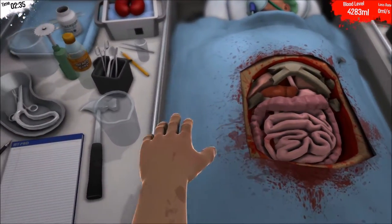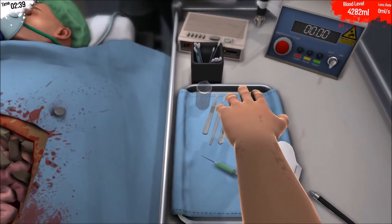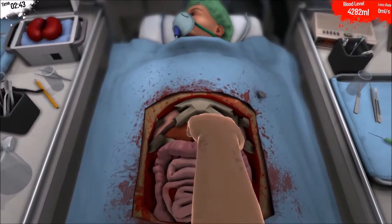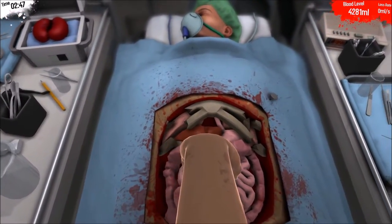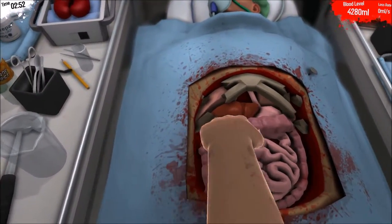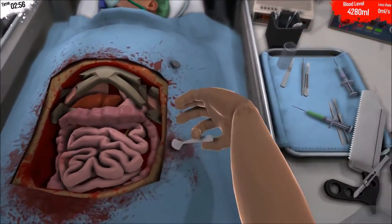Okay, hold on. What if we get a scalpel? Let's not stab ourselves and see if we can grab a plastic spoon, yes. Yes, this is going to work. Don't worry about it. I'm a trained medical professional. The sounds are so bad. Okay, the spoon's not doing anything. Let's put the spoon down.